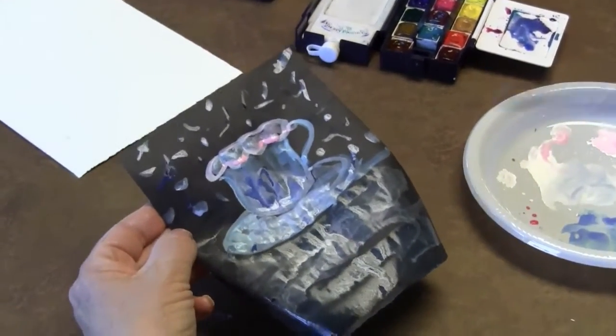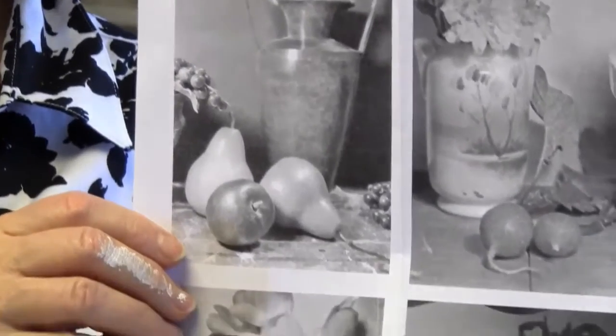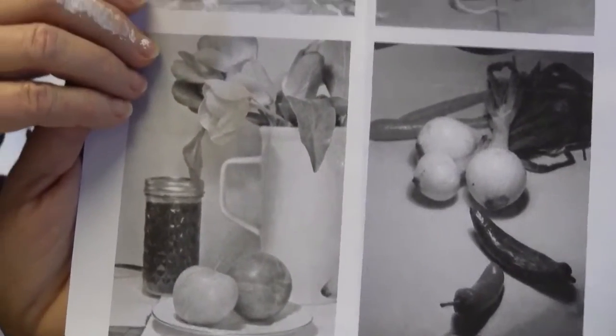Now for the second part of the exercise - after you've done six or eight of those, it's nice to use your imagination. Ideally you'd want to develop your imagination by looking at pictures and real things - outdoor landscapes, real objects, photographs, or your own imagination. If you develop your imagination more and more, you can use it when a painting isn't going well and figure out what to add to fix it. Here are some still life pictures - we have lots of them. If you pick one for your final piece of watercolor paper, you'll be able to do a nice drawing and painting.